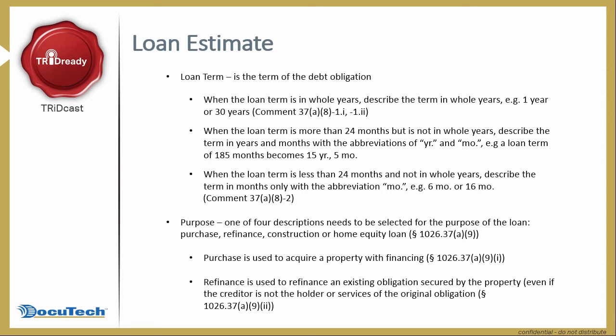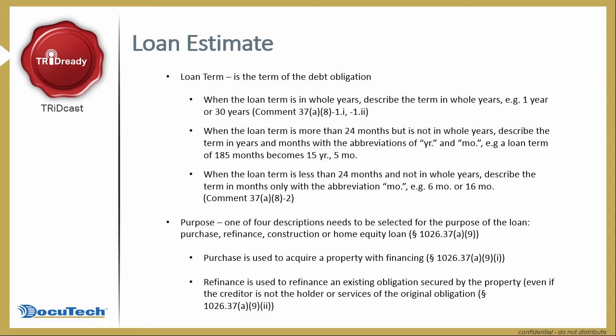I'm sure most of us know what those definitions are, but as a refresher, if purchase is selected, that's obviously when someone is going to acquire some property with financing. If refinance is selected, then someone is trying to refinance an existing obligation secured by the property. Refinance also needs to be used in instances where the creditor is not the holder or the servicer of the original obligation.